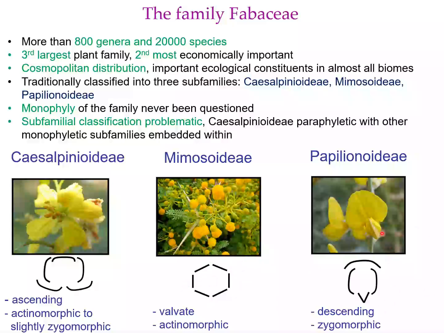And then we have the typical papilionoid flower, I think the one that we all know very well, or we also call it affectionately the pea flower. And this is the one that is strongly symmetrical only across one plane, or bilateral symmetrical, or zygomorphic. Sorry for all of the terms, but we deal in terms in taxonomy. And it has a descending valvation with a very characteristic standard petal, the wing petals on the side, and then two petals fused to form a keel petal.